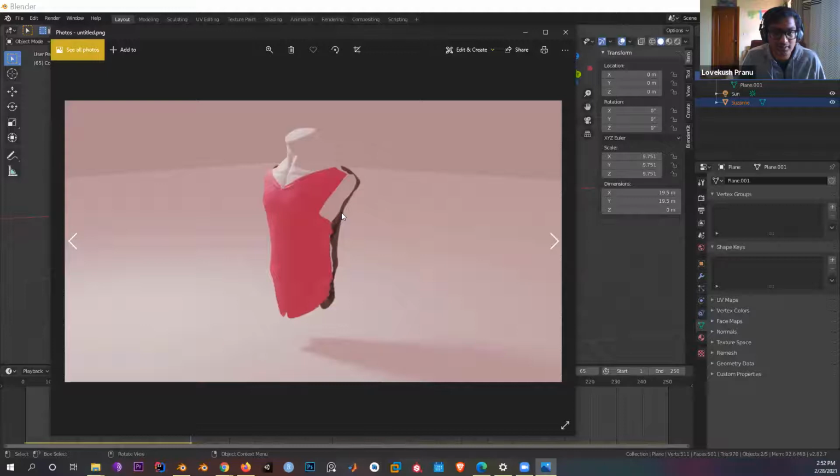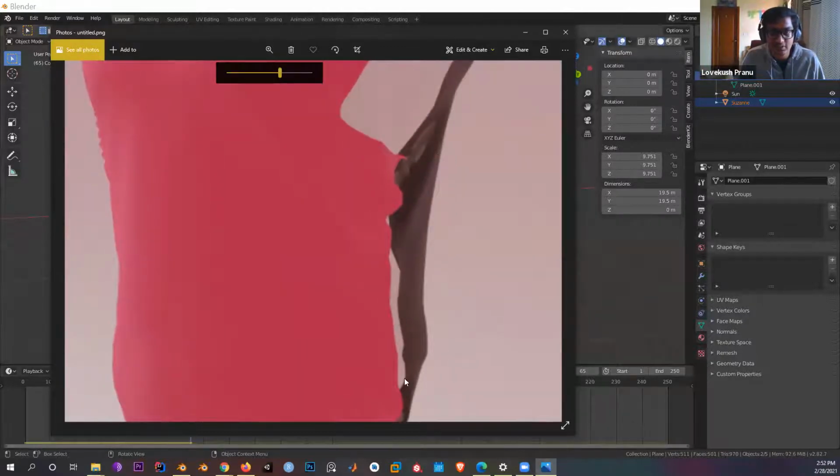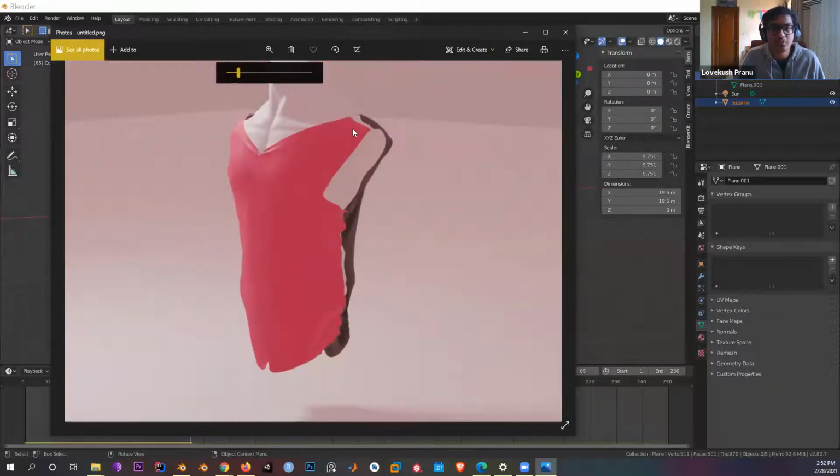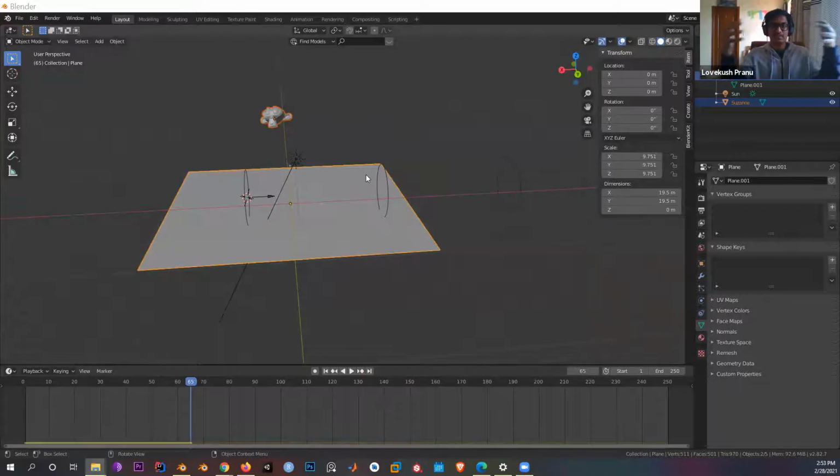So this is an object right now. If you notice this object, this cloth, it's stitched over here at these edges, right? So this is a group. These two edges are a group, right? And what you do is you click stitch. What stitch does is it combines both of them together, like fuses them together, and that's what creates cloth.